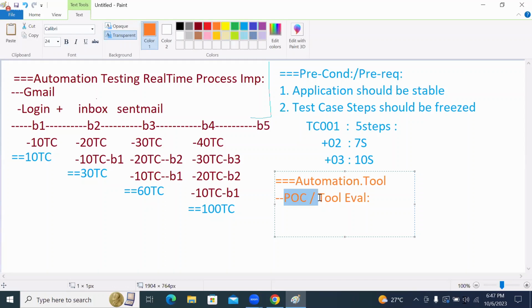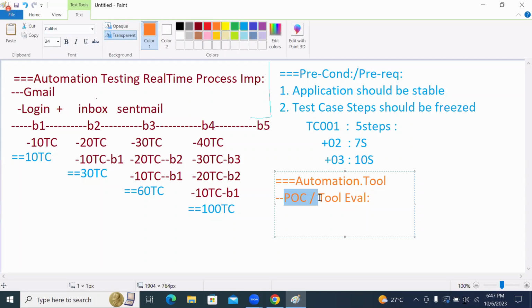In real time, tester 1 will take one tool, tester 2 one more tool, tester 3 one more tool. They'll start exploring the tool. They will analyze what the features are, what the drawbacks are, what kind of difficulties.